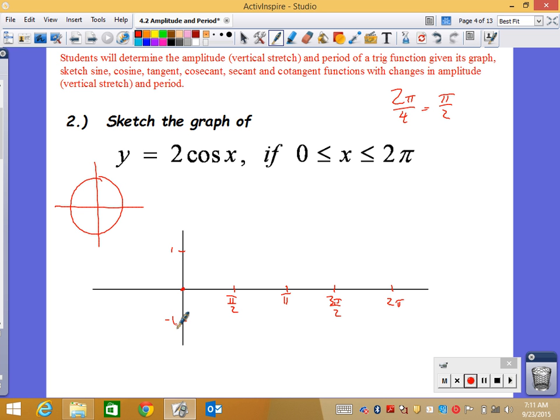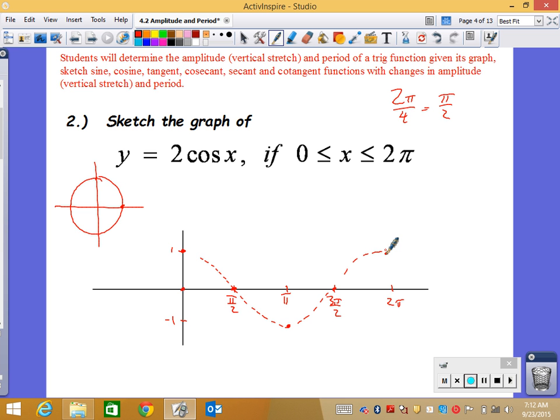Alright, so my original cosine function is going to be in between -1 and 1. We should recognize that hopefully by now. The x value at 0, well, that's just 1. So we're up at 1. At pi over 2 is straight up, so we have an x value of 0. At pi, an x value of -1. 3 pi over 2, an x value of 0. And then at 2 pi, we're back up at an x value of 1. So again, this dotted line is what we're looking for, the original cosine, the parent cosine function.